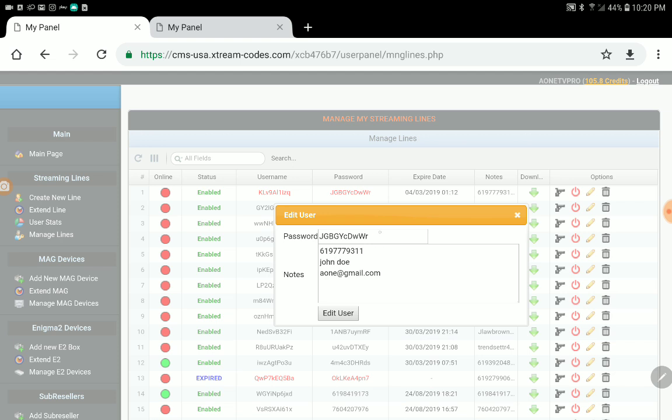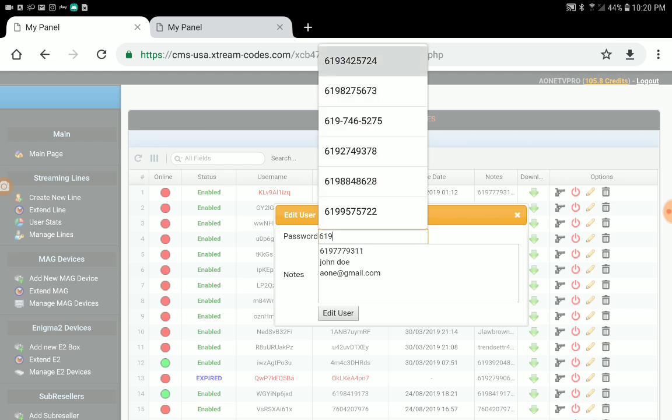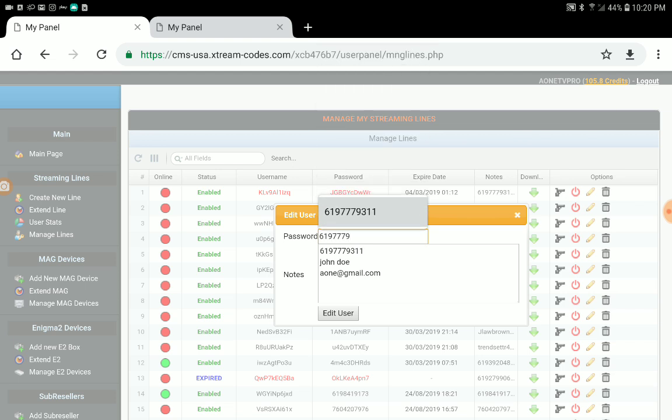Okay, now that I've set this up, I want to change the password up a little bit. Okay, so you see where it says password? We're going to take that all out. Then we're going to repeat the user's phone number right in the password line. This way we change the user's password to be a phone number. So when it's looking it up, all you do is type in their phone number and you'll pull up their account real simple. So we're going to type in 619-777-9311. Okay? And then we're going to create.